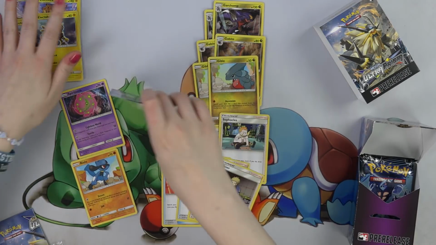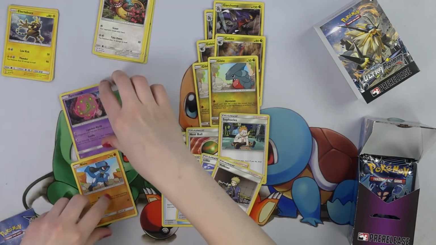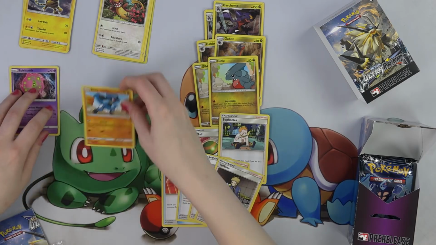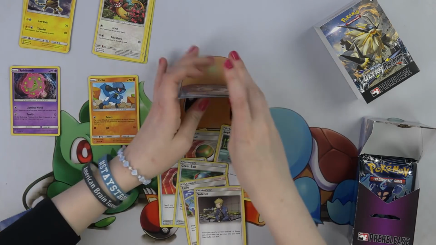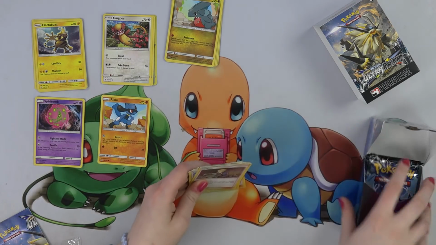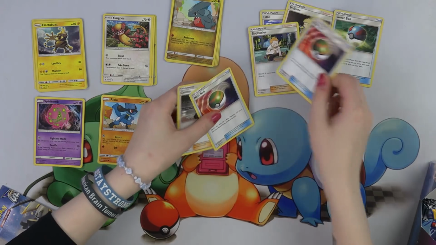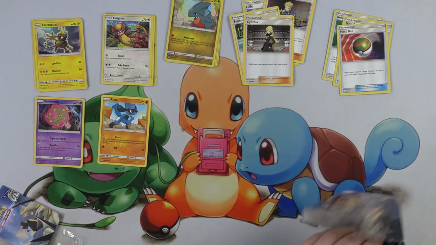All right, let's take a look here and see what we can. More Gumshoes is my plan here. If I can pull just a 4/4 Gumshoes line, that's the goal here. We could just make a Gumshoes deck. All right, we'll do supporters. All right, we got 4 packs.